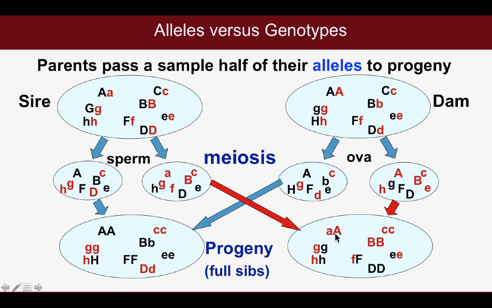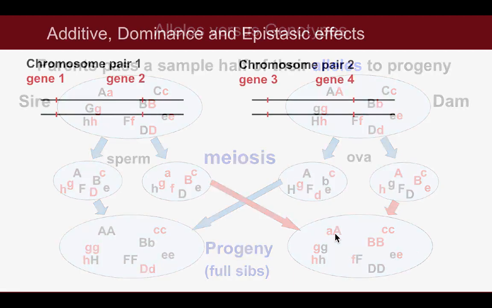So before we know which sires and dams are going to be mated to each other, the best way to select those sires and dams is to select animals whose alleles have the highest average values based on the effects of those alleles as quantified by the allele substitution effect. And then the sum of those average allele effects across all loci for an individual is referred to as the breeding value of an individual.